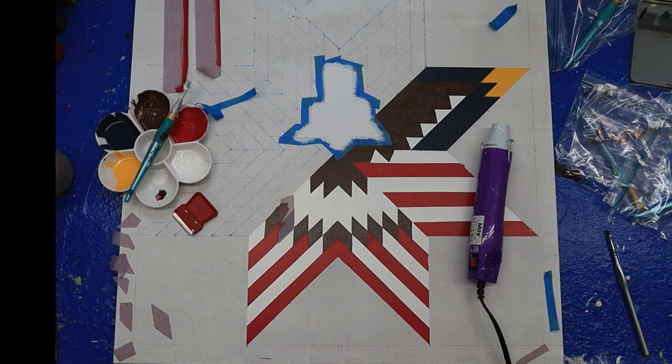is it helpful to you guys if I paint the barn quilt in a second video each time? I could do that. I could do all of them in one or two, in two parts. I could do the pattern in part one like I did this time. And I've done that a couple of other times too. I think that one hummingbird, I did it in two or three parts.